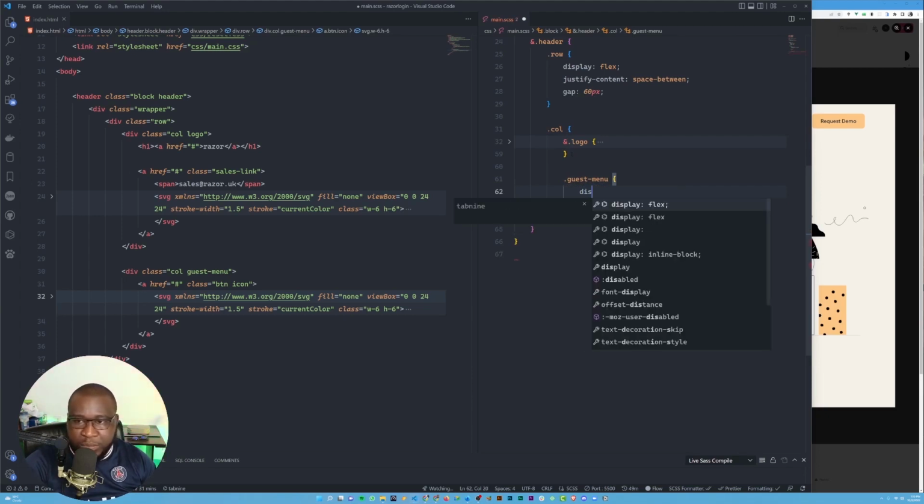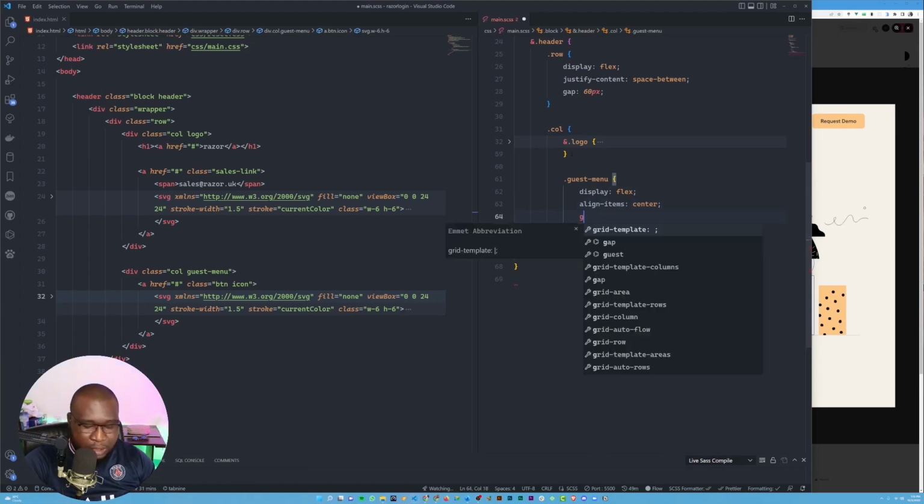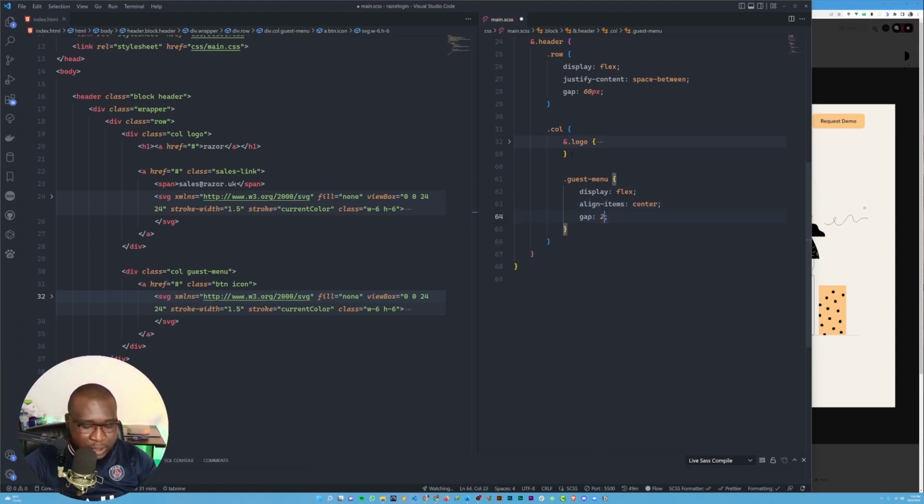Then we'll set display to flex, align items to center, then gap to 28 pixels. What I do here is give our guest menu a display of flex so that it aligns all of them on the same line.